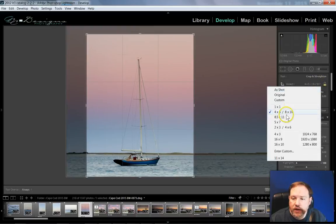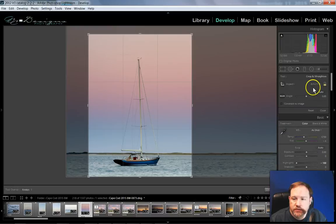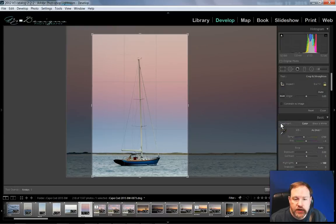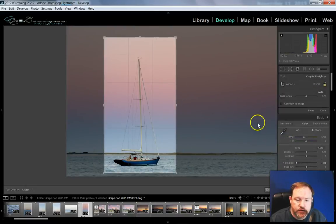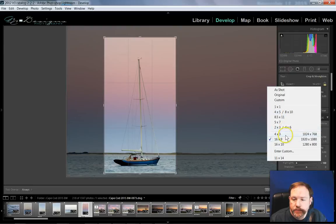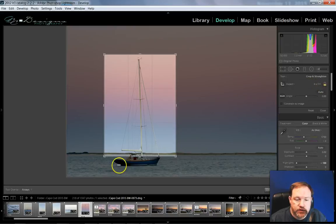And we'll look at 8.5:11, 5:7, another common print size, 4:3, 16:9, which is like a television aspect ratio. And you can of course do custom. So those are your aspect ratio choices.